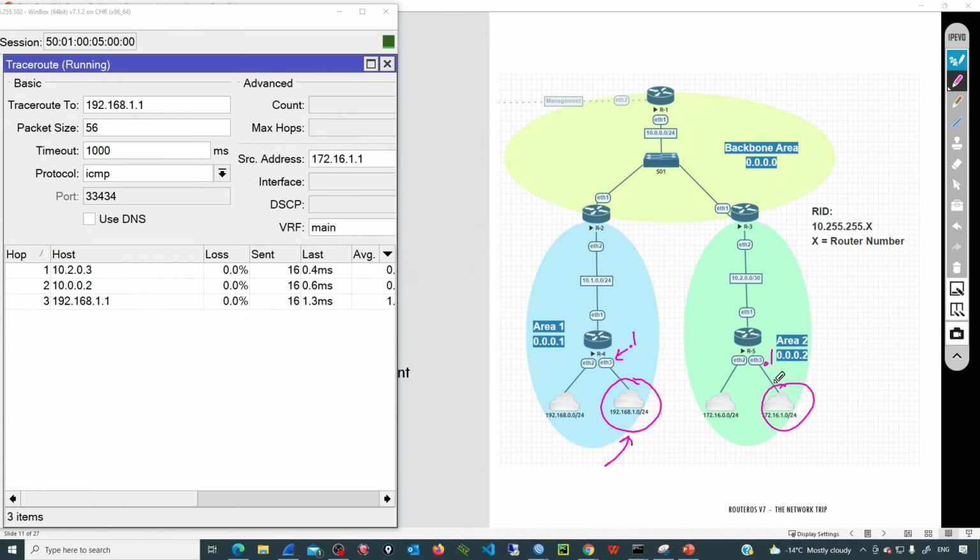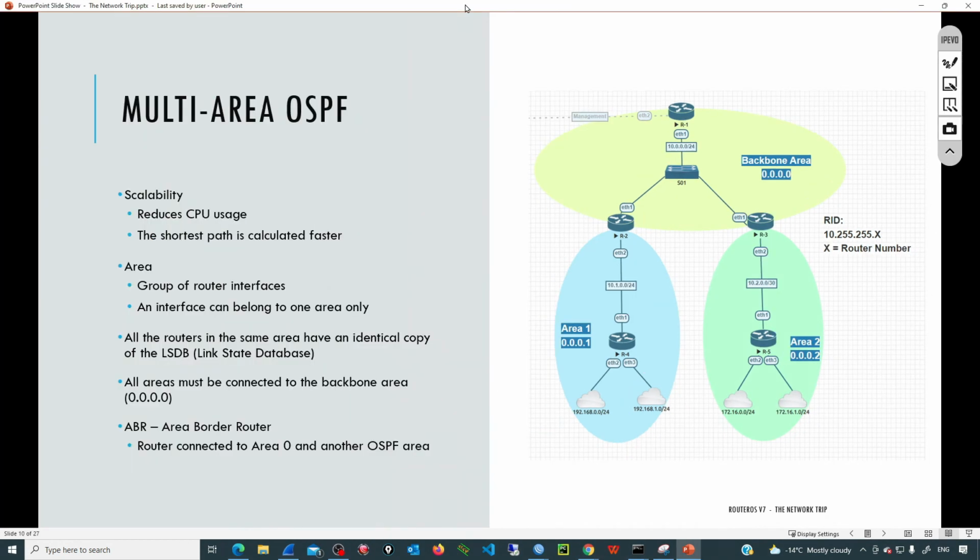So basically this is going from R5, then is going to R3, then from R3 is going to R2, and finally is hitting R4. So that's the path that traffic is taking from the source to the destination. Everything is up and running. We have successfully completed a new lab by using a multi-area OSPF topology.